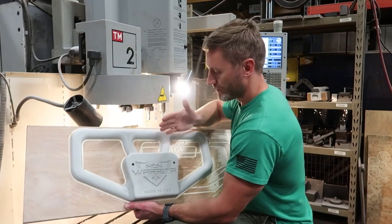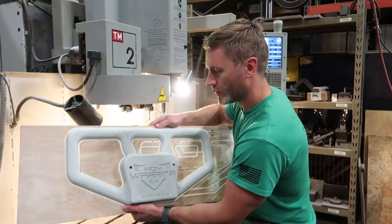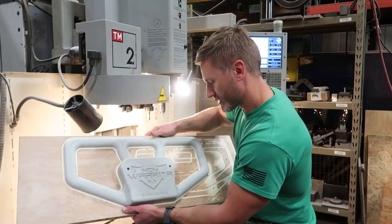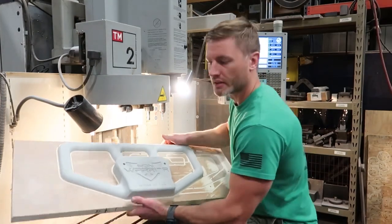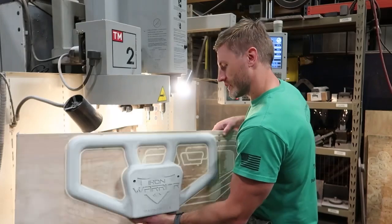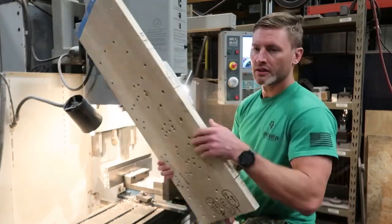This is half of the pattern — this is the drag half, which is the bottom, and makes the bottom mold. Then there'll be another half, the cope, which makes the other side — the top part of the mold that we'll make in the foundry. I've got the urethane mounted just on a fixture board.